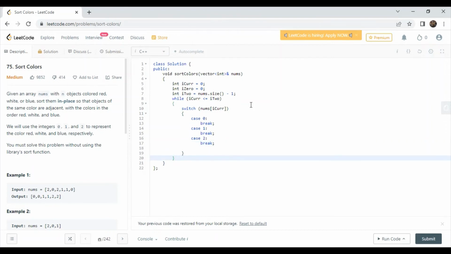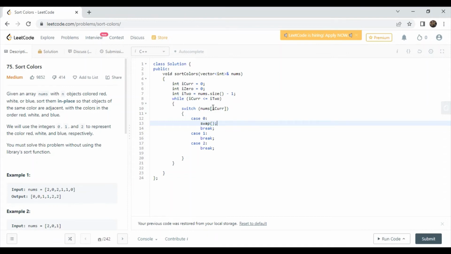So if we traverse this array, then at max we will require order of n time complexity. So what we have to do? Okay, so if we found the 0, then what we have to do is swap, as discussed in our logic.